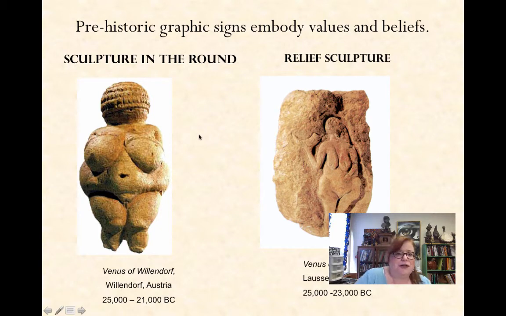You can see if you look at Venus of Willendorf, her arms are sort of crossed across her breasts, but not really, and then here, and then her feet just sort of go away, and same here. So the emphasis is on reproductive organs. So people tend to think that these little Venus sculptures represent some kind of fertility figure.